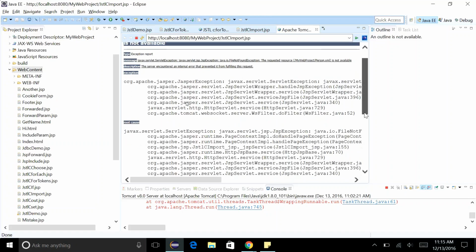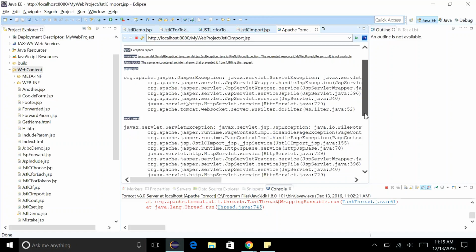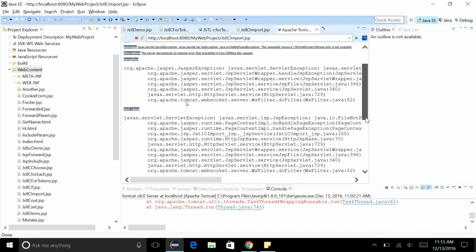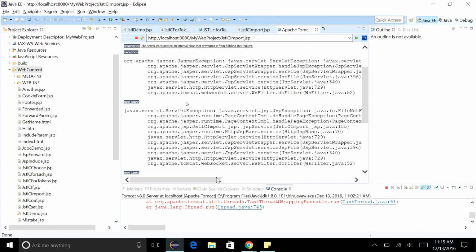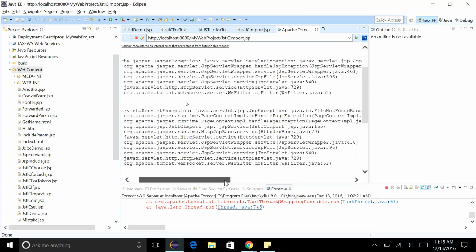So if you want to create that XML file, you can right click on your web content and create a new XML file. On your console, you can see the java.io.FileNotFoundException, or even on that web page also you can see that root cause. Scroll down. The last root cause will show you the java.io.FileNotFoundException.